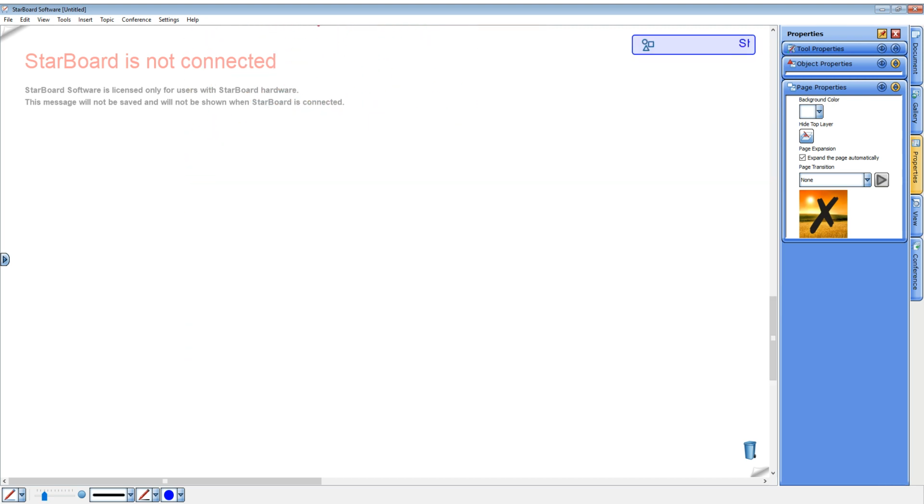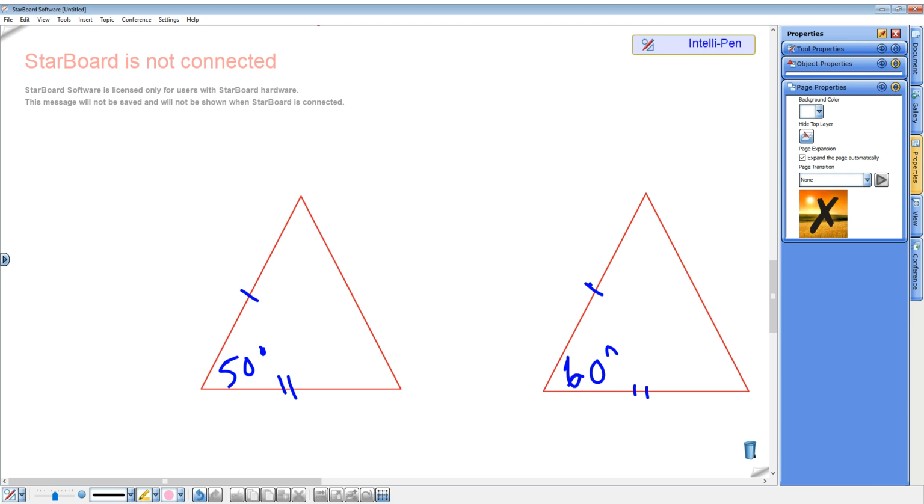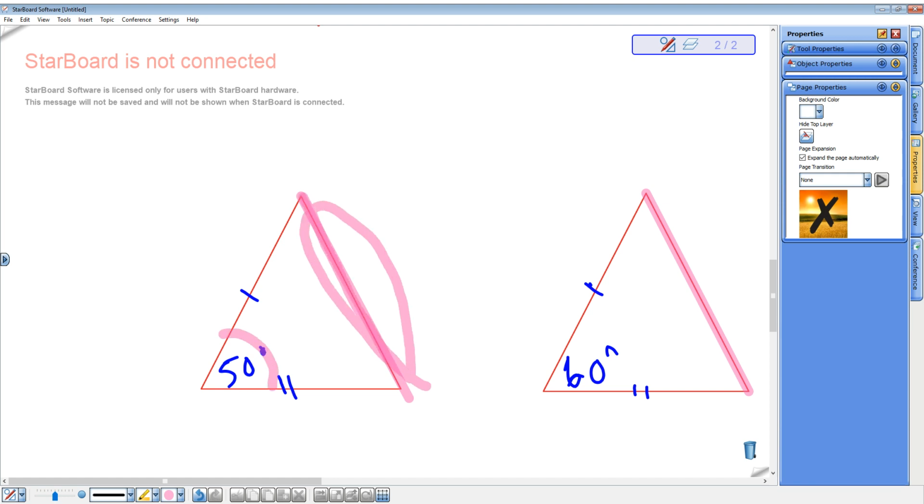Another concept about this is, let's say I have two triangles and the sides are congruent. So let's say this triangle and this triangle. And let's say I told you that this triangle has, let's say, 50 degrees, and this triangle is, for instance, 60 degrees. And I ask you about the side I'm going to be highlighting in pink now. And I say, which side is longer? And you're going to tell me, because you already know this, that the side that has the longest here is going to have the longest side over here.